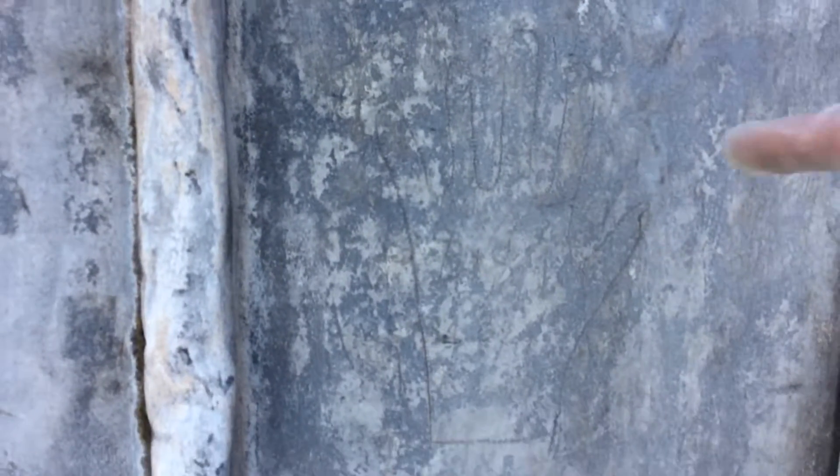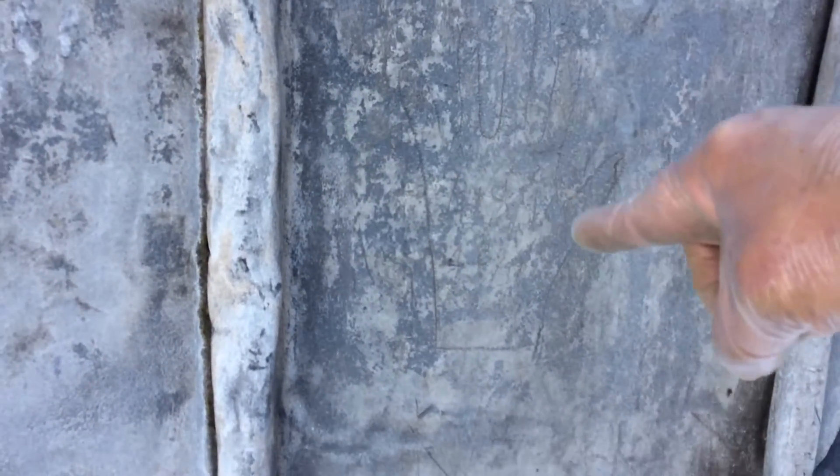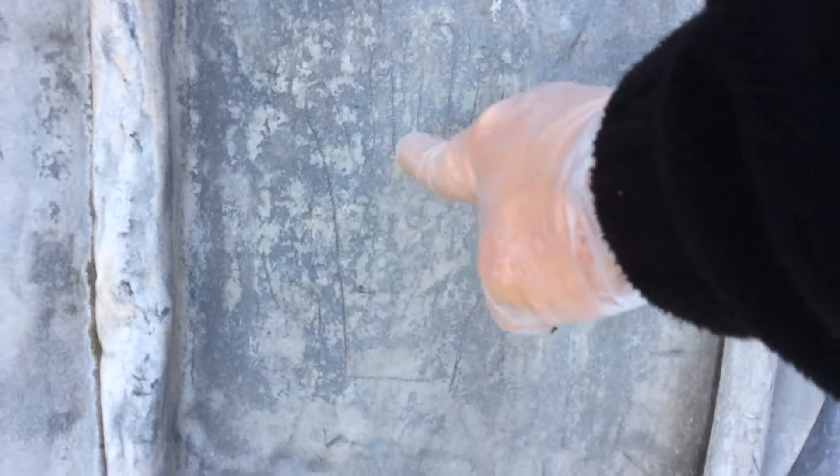If you come down the roof slope, you can see — there is an outline of a hand. I've moved my big hand out of the way so you can see it. That would have been the apprentice who was with him. As you can see, it's a tiny little hand. So that lad would have been about 12 years old, and he left his mark forever on the Minster roof.